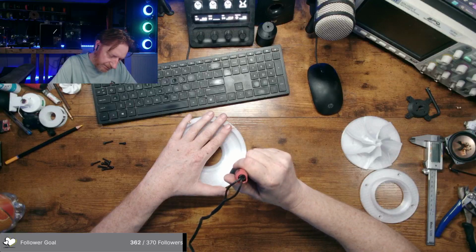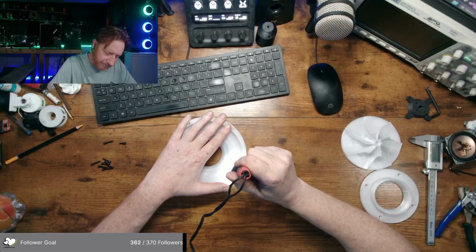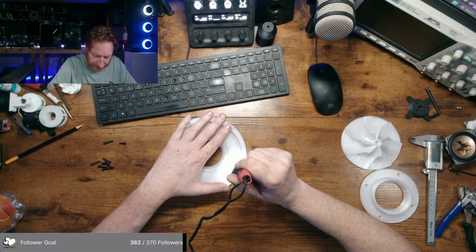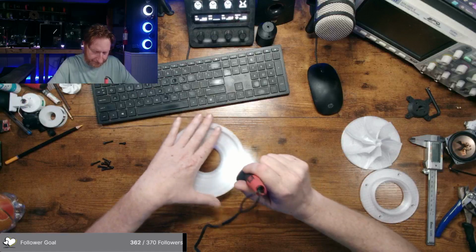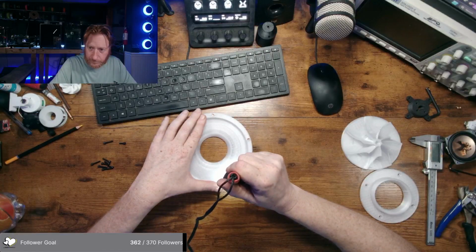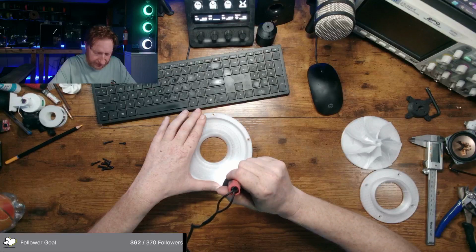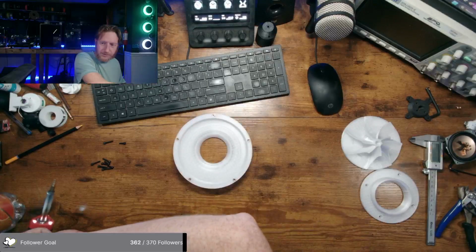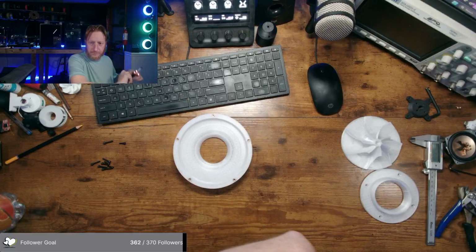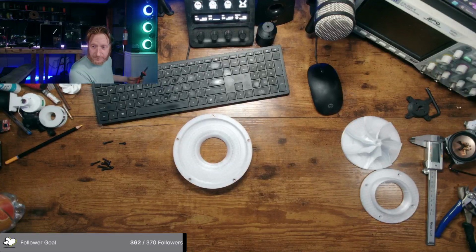Gotta love putting heat sets into PETG because it retains that heat. Oh yeah, you're doing that rainbow filament. That stuff is pretty cool. Yeah, it'll just flame for a little bit. It'll pop flames out. It might just keep puffing until it finally melts.